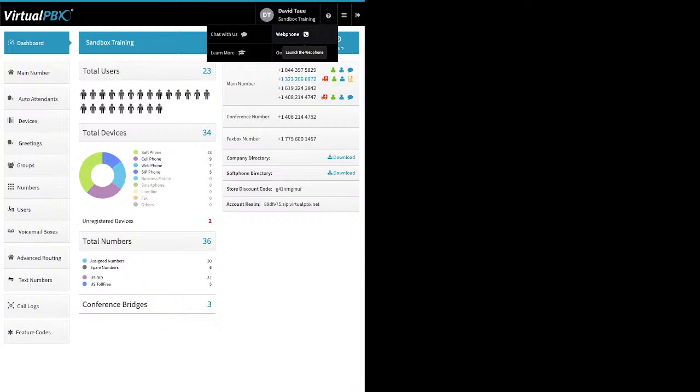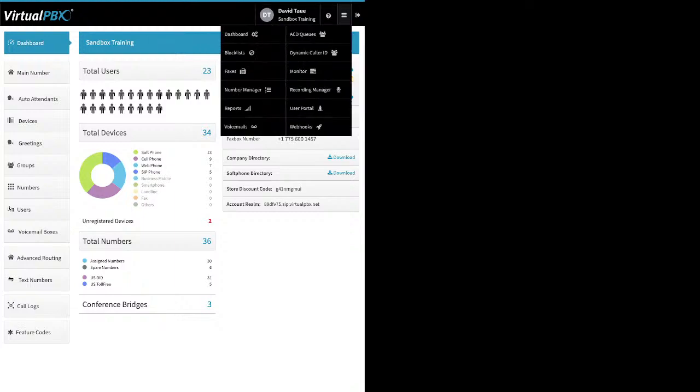But after you've added a web phone to your user, when you come back here, this option will be here. This opens a new tab that takes you to webphone.virtualpbx.net. This allows you to use Chrome or Firefox to receive calls. Now, that web page, webphone.virtualpbx.net, has a login page. The web phone uses the same login information as your Dash login. Now, if you're using the VirtualPBX soft phone app, that uses a different set of login credentials. Just something to know.